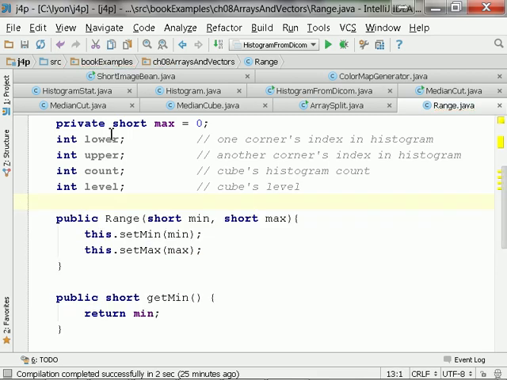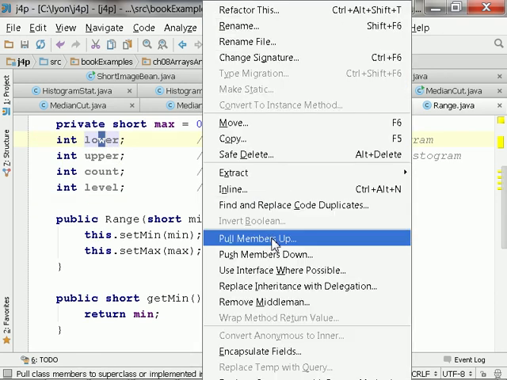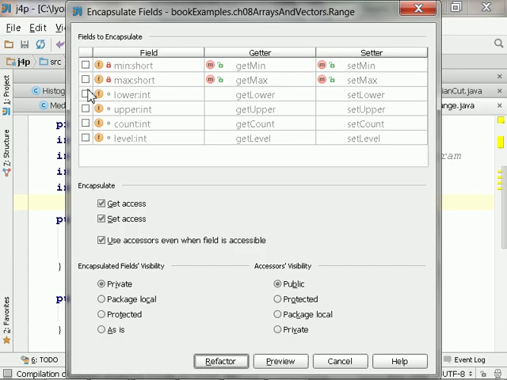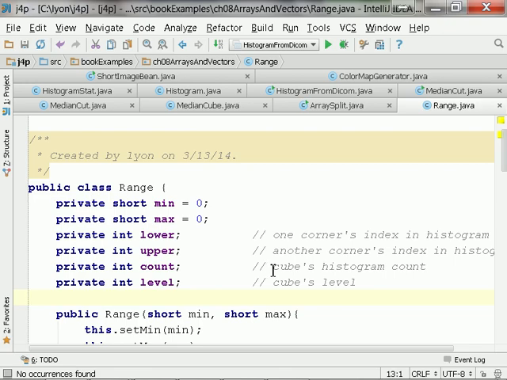And maybe what we can do is make this whole thing encapsulated by a refactoring. So that's very similar, except it's not a cube now, it's a range. So that's pretty cool. And then the question would be, how do you know how many ranges there'll be? Well, that's the k that's given to you in advance.